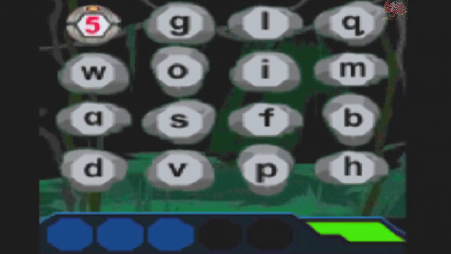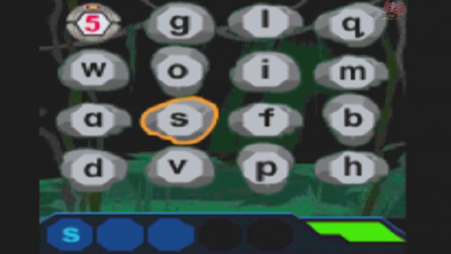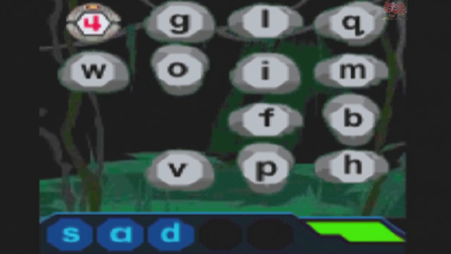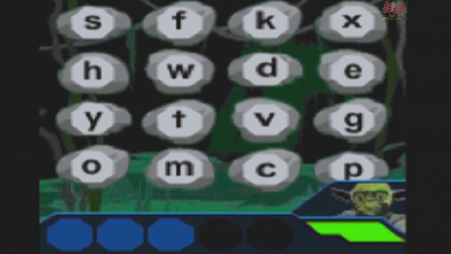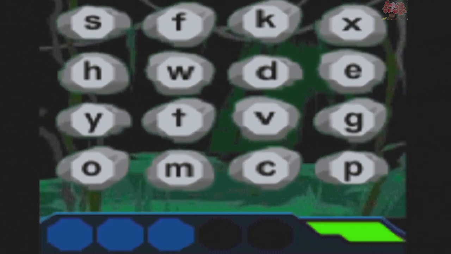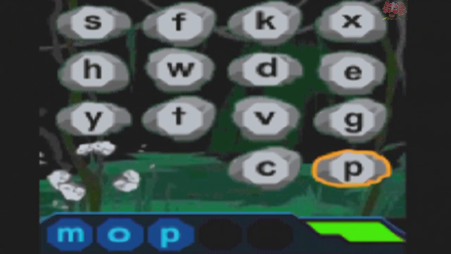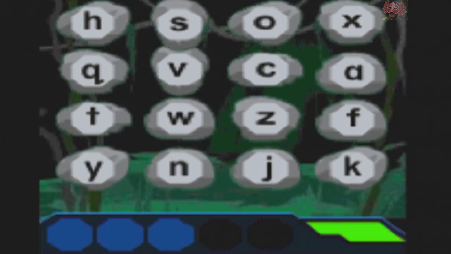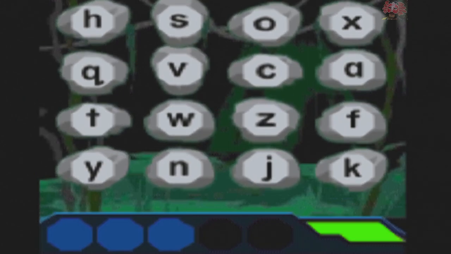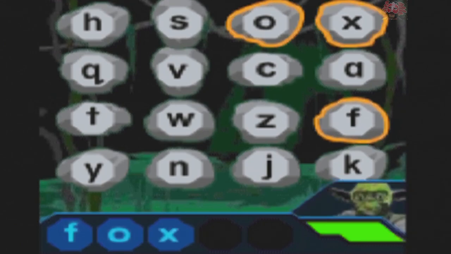Watch the stone. Find the letters to spell the word sad. It starts with the letter S. Sad. This is a time bomb. Oops. D. Look closely, young Jedi. Touch the letters to spell the word mop. It starts with the letter M. M. O. Good. P. Correct, you are. Use the force. Find the letters to spell the word fox. F. Good. O. Well done. X. The force is strong in you.